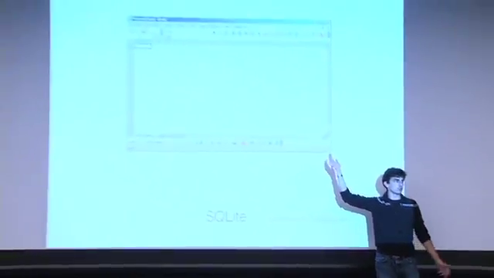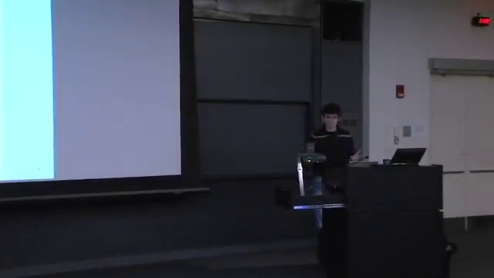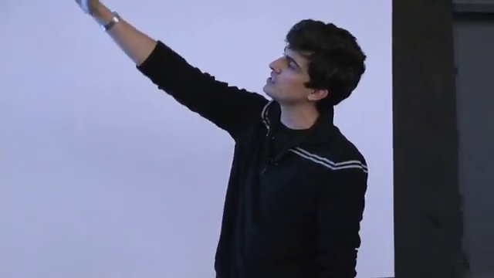Now, one of the things that's nice about SQLite is that if you have used Excel, then you've basically used something like SQLite. If you're not familiar at all with relational databases, it's basically just like this. It gives you a whole bunch of rows and columns, and you define ahead of time the columns that exist, and each of these are called fields. And within each of these fields, you can add rows of data.